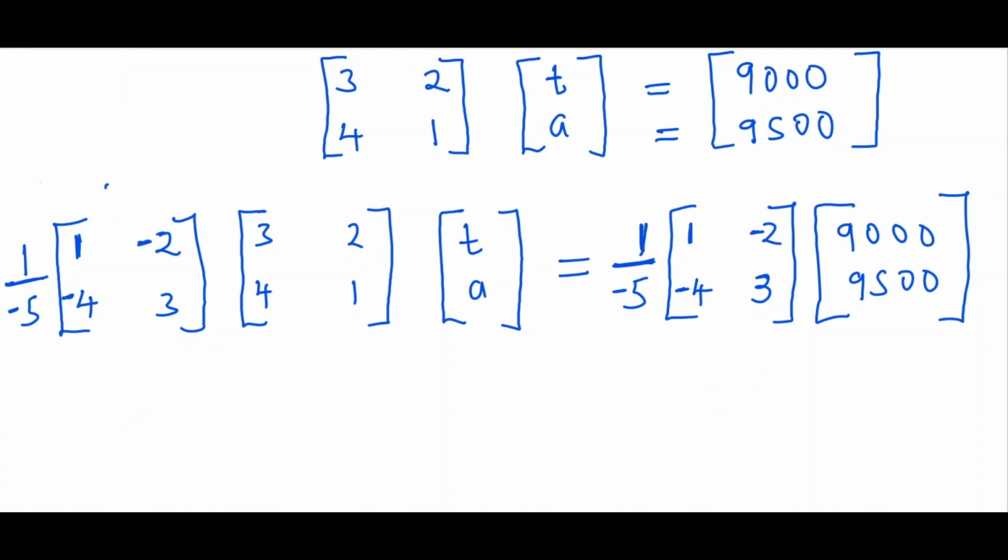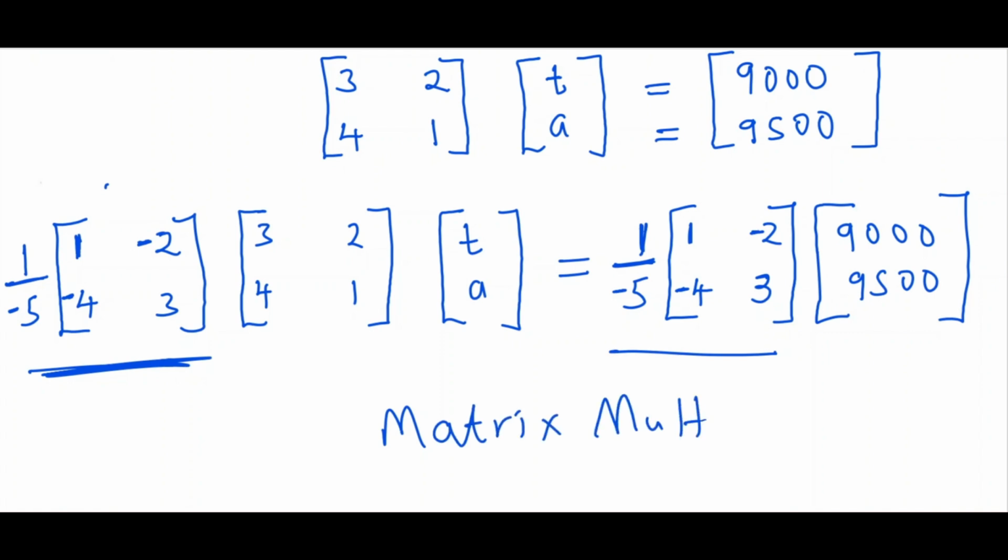Please be careful because we pre-multiplied on this side. On the other side we will also have to pre-multiply. You can watch our video on matrix multiplication to know why it is necessary to pre-multiply on both sides and not mistake pre-multiplying for post-multiplication. So we have pre-multiplied on the first side and on the other side.